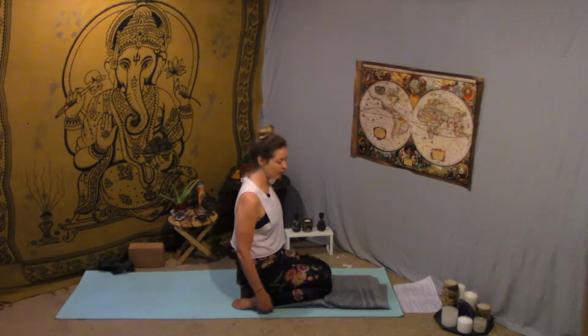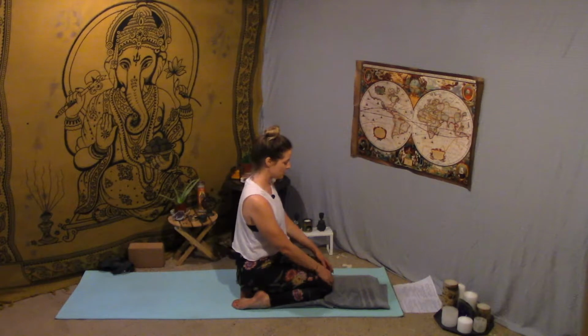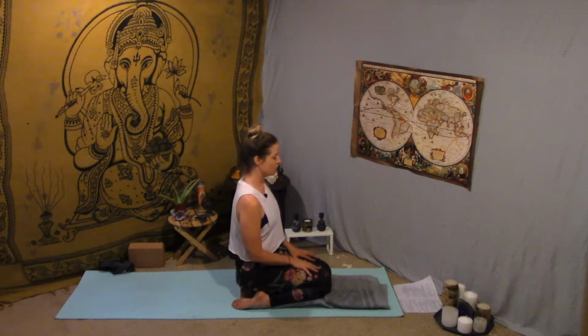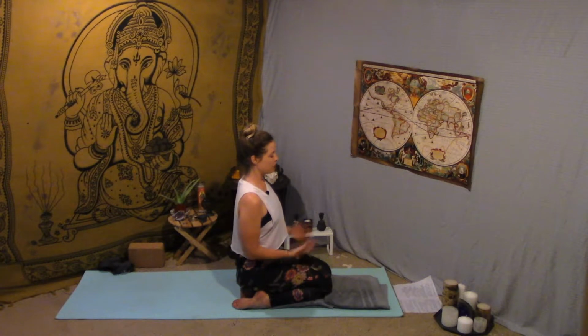And you should be able to feel a good stretch here, and also with your ankles. Your knee joints should be feeling a nice stretch but no pain. So if you're feeling pain, please back off or find a different variation that works for you. So we want to find the position that feels best for us.